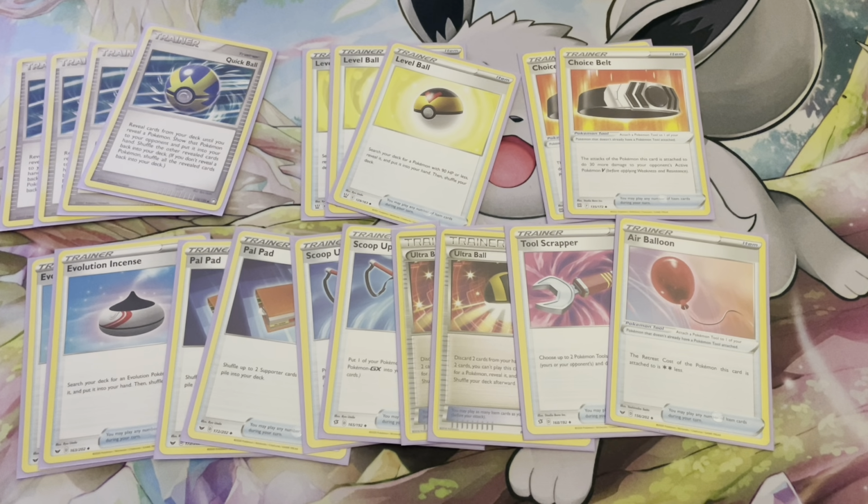And then we got Scoop Up Net. So that allows us to reuse our Drizzles. It might be worth it to put in a Zigzagoon, just for that situation that I mentioned earlier with the extra 70 damage needed to knock out the Ice Rider Calyrex. And if you put in a Zigzagoon, you might as well put in a Leon. Then that way you can one-hit KO it.